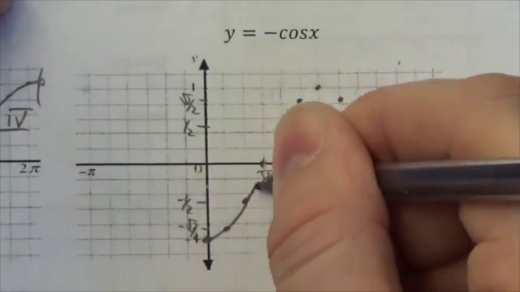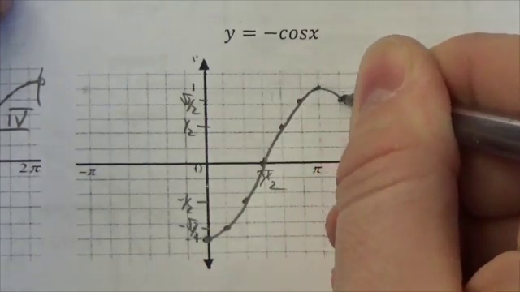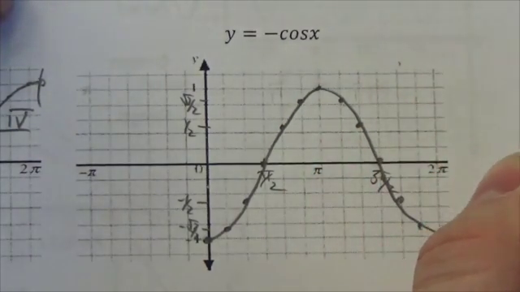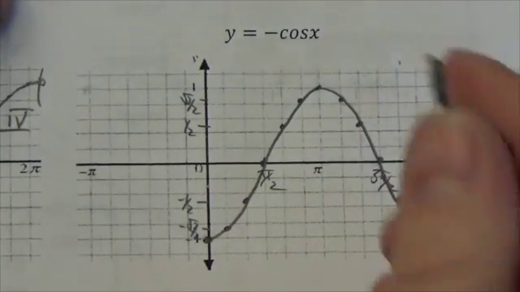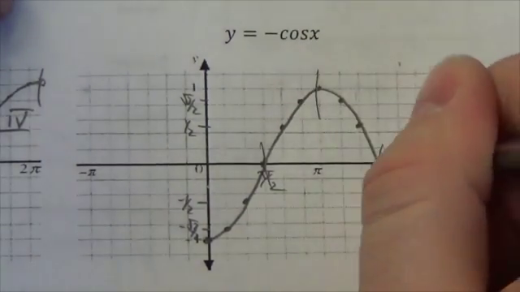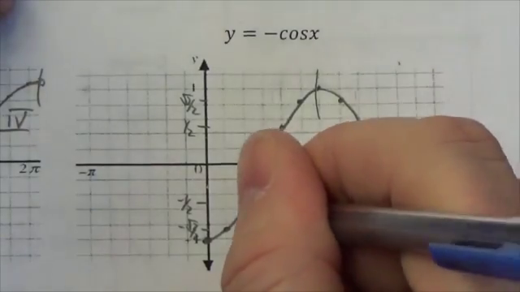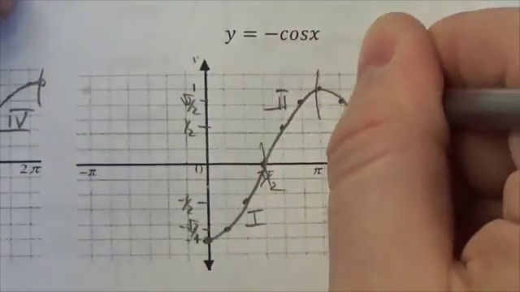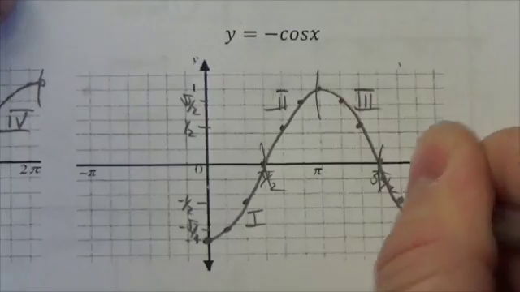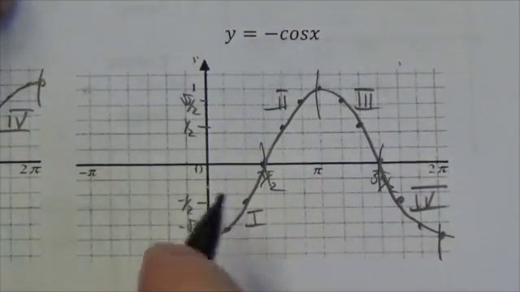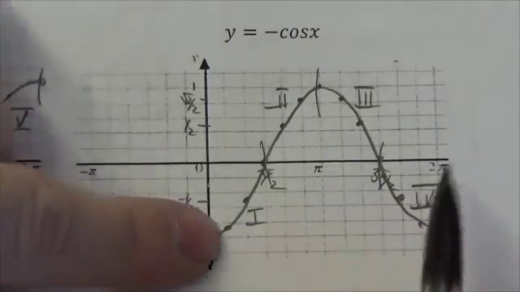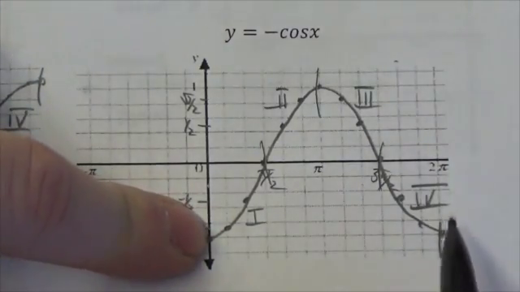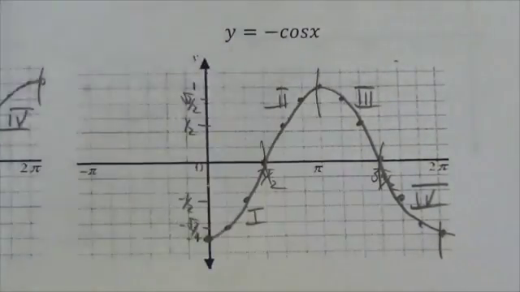Okay, when I connect the dots, well, I've done better, but anyway, there you go. That's the idea. Okay, and again, it can be broken up into 4 different quadrants. Here's quadrant 1, 2, 3, 4. Okay, 4 different motions. I need all 4 of those. It finishes its run here in 2 pi radians, or 360 degrees.